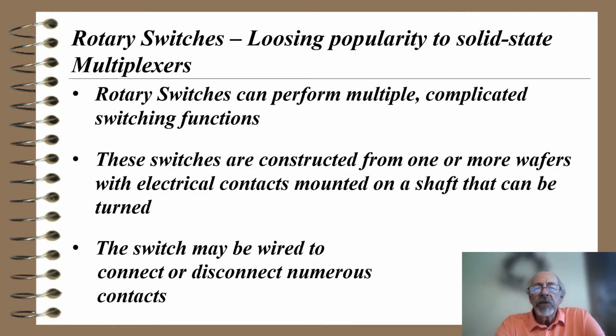What about rotary switches? They are losing popularity to solid-state multiplexers. Rotary switches can perform multiple complicated switching functions. These switches are constructed from one or more wafers with electrical contacts mounted on a shaft that can be turned. The switch may be wired to connect or disconnect numerous contacts.